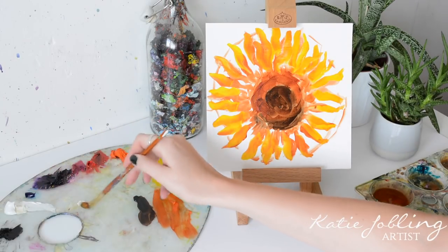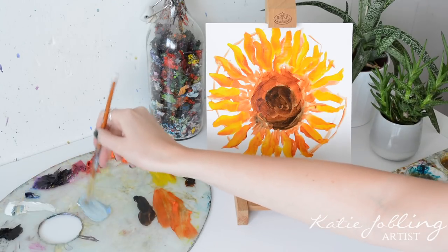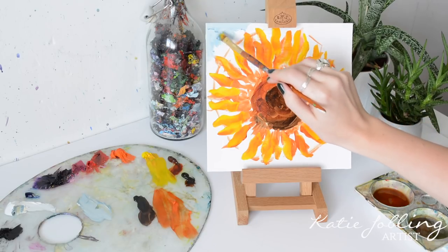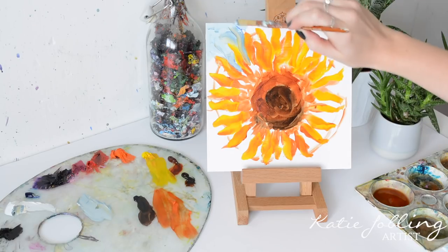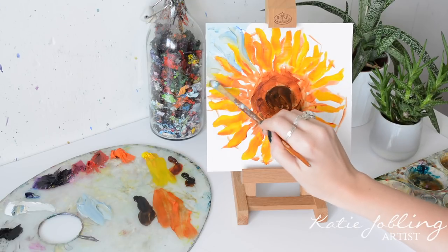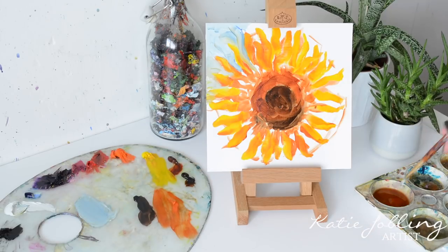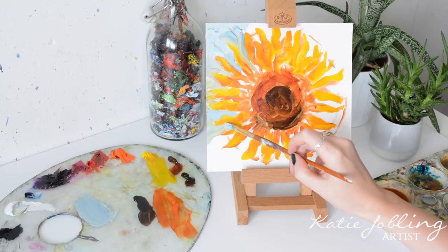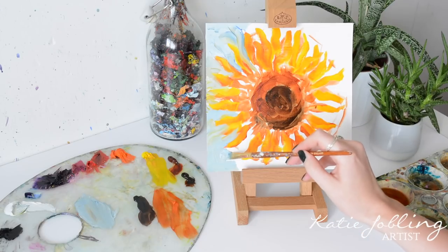Now I'm going to start adding in the background. Taking a bit of white and adding a bit of Sansador to it so it dries fast, I'm going to add a bit of ultramarine just to make it nice and light. I don't mind too much if a bit of oranginess gets in there because that would just take the tone down and make it more grey, which might be quite nice. I'm going to take that in between each petal to get rid of that donut ring and blend in the petals. I really like to change the mixture up a few different times — I don't mind painterly effects in the background, especially when you want to take it to an impressionistic level.